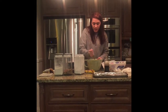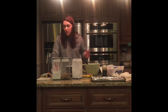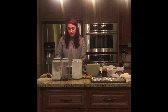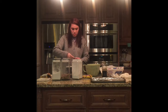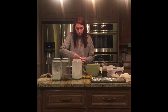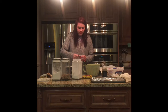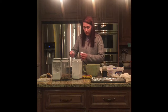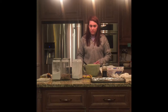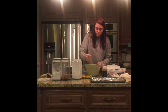After adding 3 cups of flour, we're going to put 2 teaspoons of hot water into a measuring cup, which I have already done, and then we're going to add 1 teaspoon of baking powder. We will then mix them into the bowl with the other ingredients.